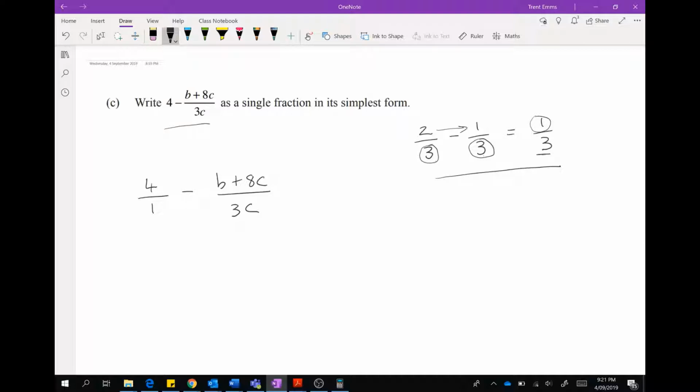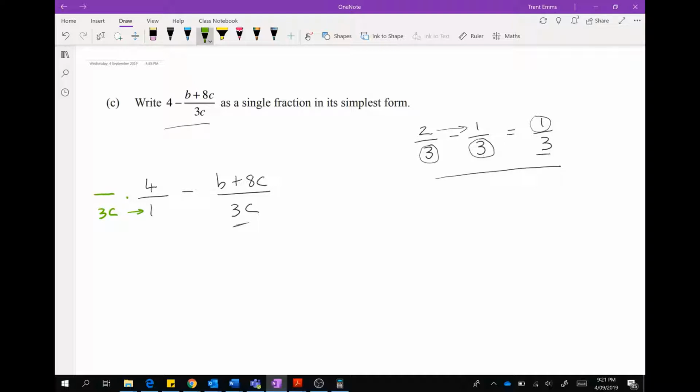In order to get this 1 here to be the same as this denominator here, what we're going to do is a little trick, which is basically just equivalent fractions, is I'm going to multiply this fraction here by 3c on the bottom, and that will be the 1 times 3c will get us what we need on the bottom. But I don't want to change this in any way because I want it to be the exact same, just a different version or a simpler form.